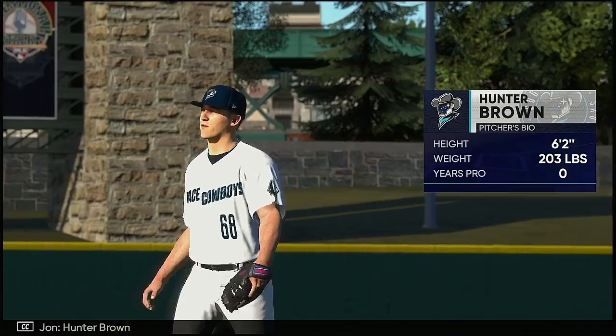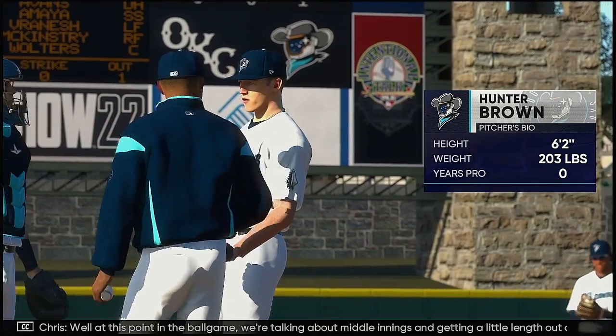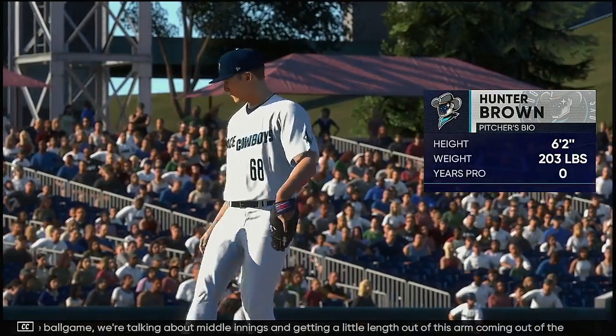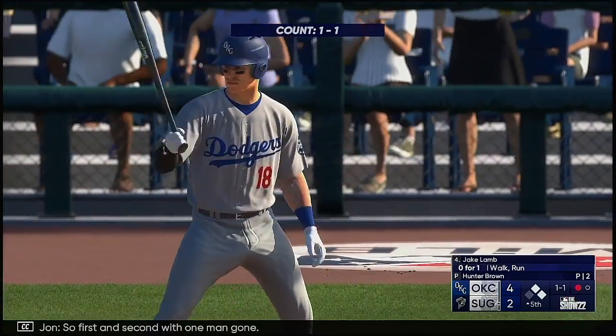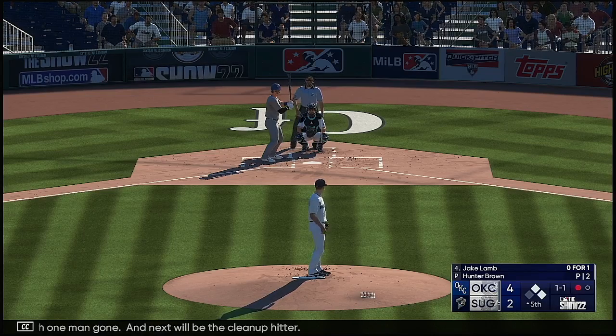Hunter Brown gets the ball now, and he'll do his best to keep this close. Well, at this point of the ball game, we're talking about middle innings, and you need a little length out of this arm coming out of the bullpen. We'll see just how many outs he's able to give his skipper. So first and second with one man gone, and next will be the cleanup hitter, Jake Lamb.